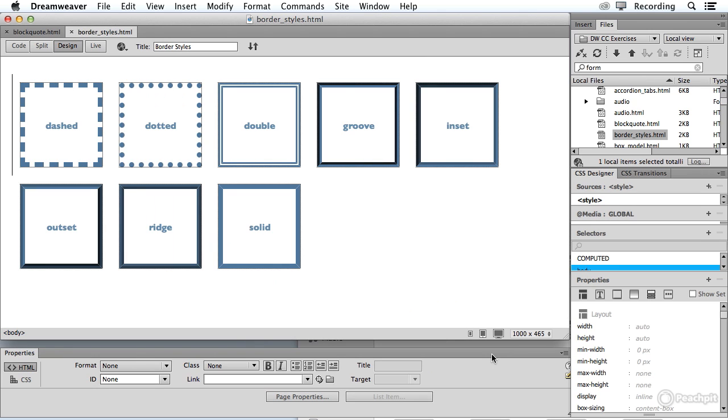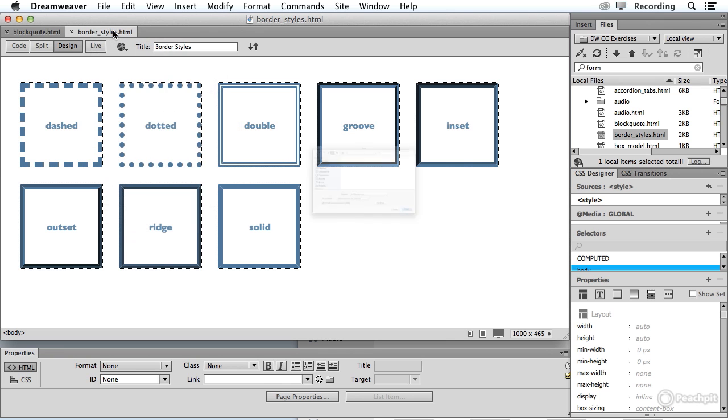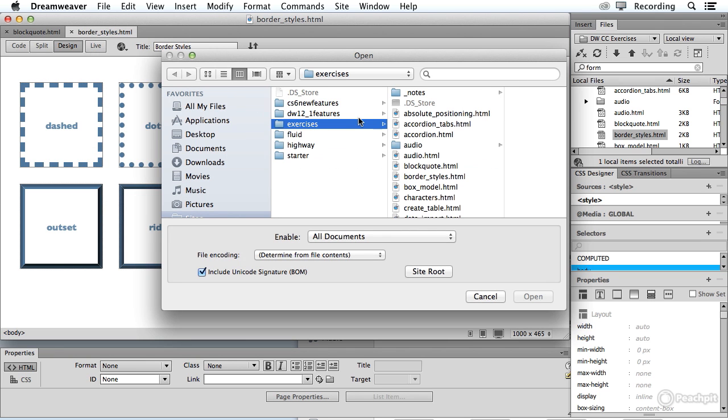Dialog boxes that select, open or save files and folders use the native operating system layout in both Mac and Windows. So let's just open one of those dialog boxes. If we go to File, Open. This is an ordinary Mac dialog box, so it should be very familiar to you. The only real difference is that occasionally buttons have different labels, such as Choose instead of Select or OK. But because they're native Mac dialog boxes, it shouldn't create any particular problem for you.